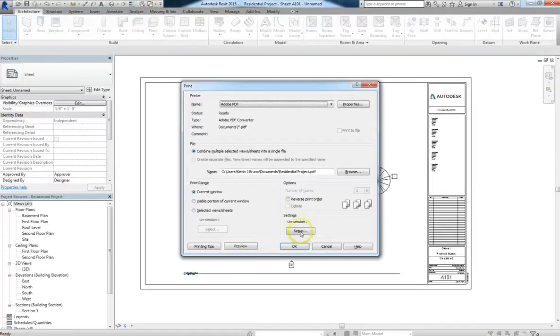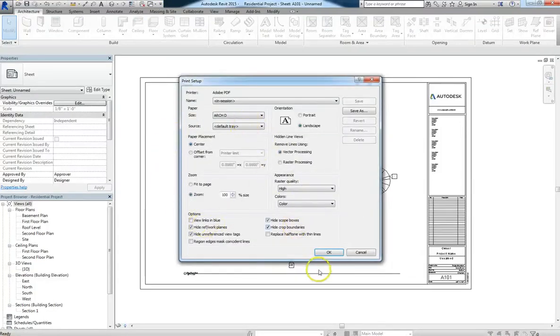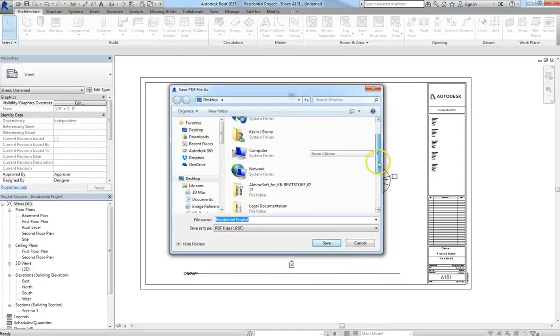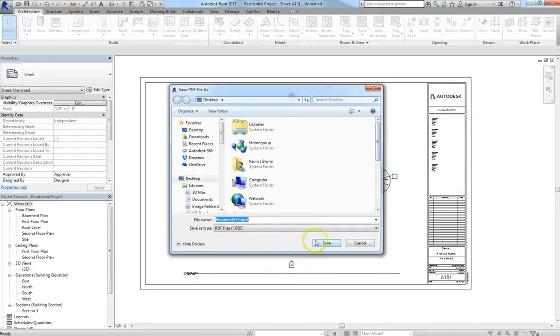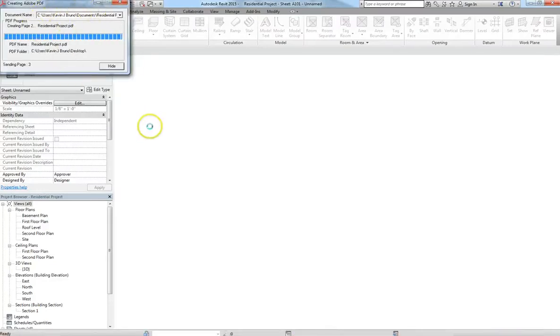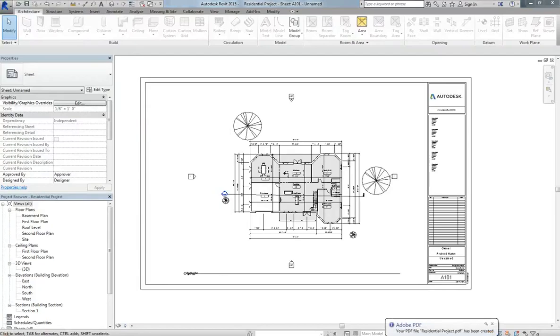I'm going to select the individual sheets I want printed. Alright, I'll make sure all my setup options are okay, and once everything's good, I will finally hit OK. Once you do that, you'll get an option window pop up asking where you want to save it. So I'll go ahead and hit save. You can see it processing up there in the left.